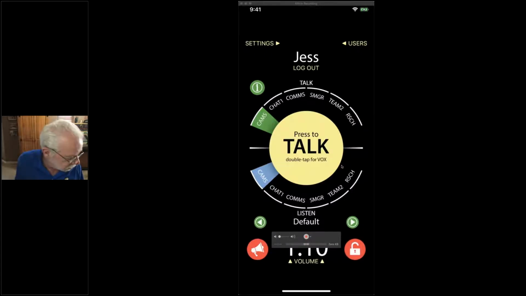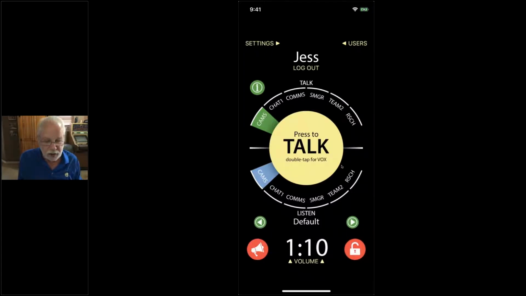Another thing that's very interesting on this screen is, without getting into the settings yet, we have 6 channels on this intercom at the moment. Within the settings, I have the capability of making any one of these listen channels a priority listen channel. If I did, and you do that by pressing on the top of the cams channel, you see that an additional blue notification has shown up there.